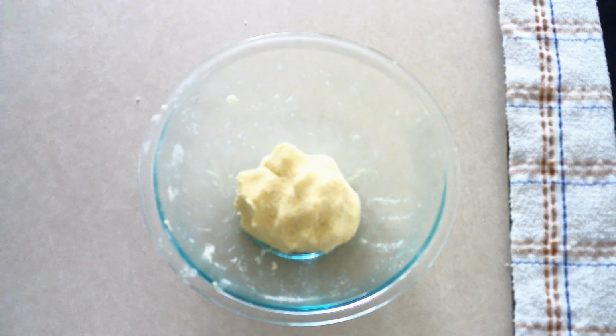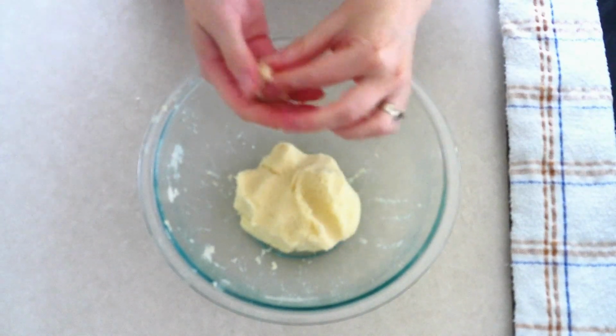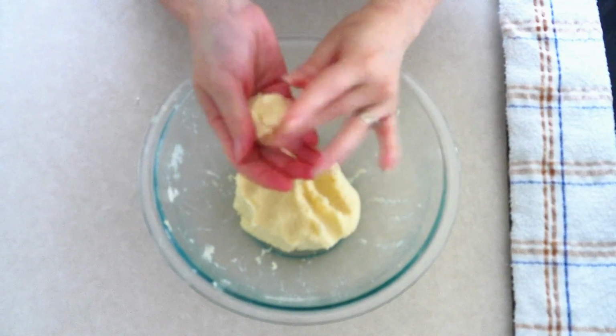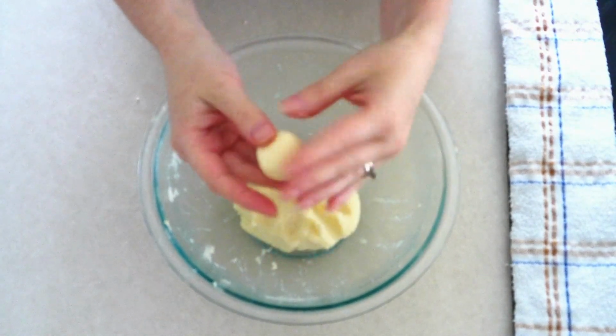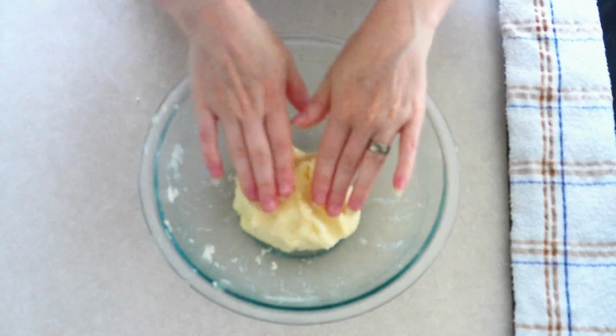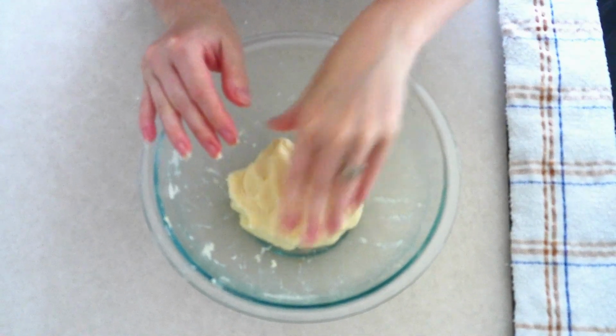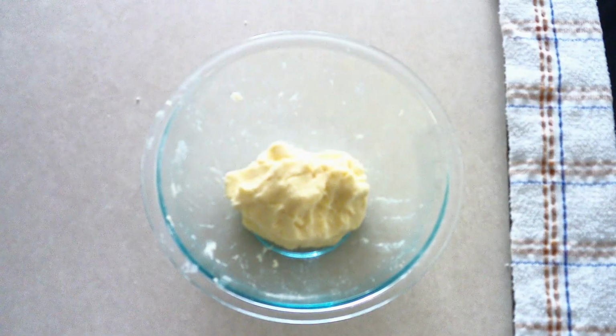Once you're done massaging the dough, test the dough a little bit to make sure it is the right texture. Just take a small portion of the dough and roll it around in your hand to form a small, smooth ball. It should come together very nicely, very smoothly. If it doesn't seem like it's holding its shape, then you need to add a little bit more xanthan gum and water because you need a little bit more binding agent.